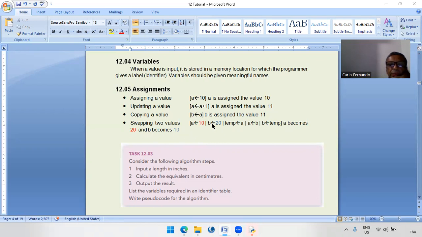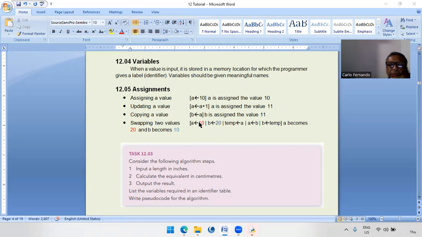How does it happen? First you take the value of A into a temporary variable. So temp becomes 10. So now we have 10 in temp, 10 in A, 20 in B. Now we put the B value to A, then A becomes 20.